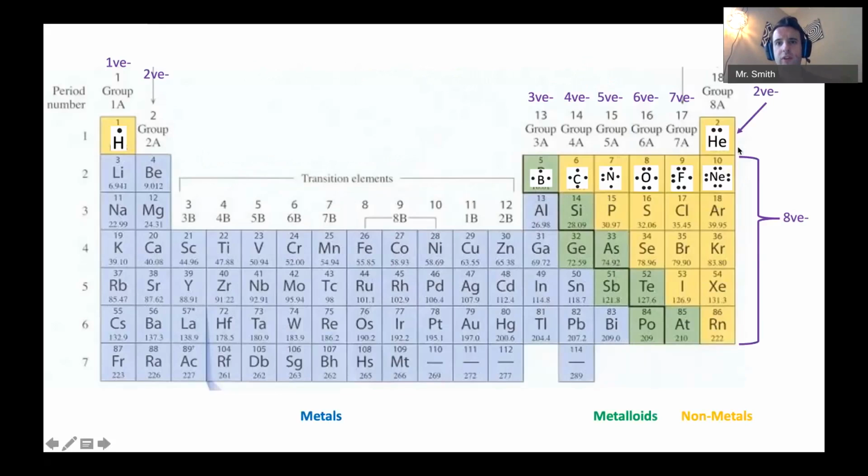One other thing, I don't know if I said this already, helium and neon are both noble gases. They won't react, so we won't really worry about their Lewis dot structures. Boron is a metalloid, won't really react. So usually we only deal with things that have 1 valence electron and then those that have 4, 5, 6, or 7. We don't deal with 3 and we don't deal with 2 or 8.